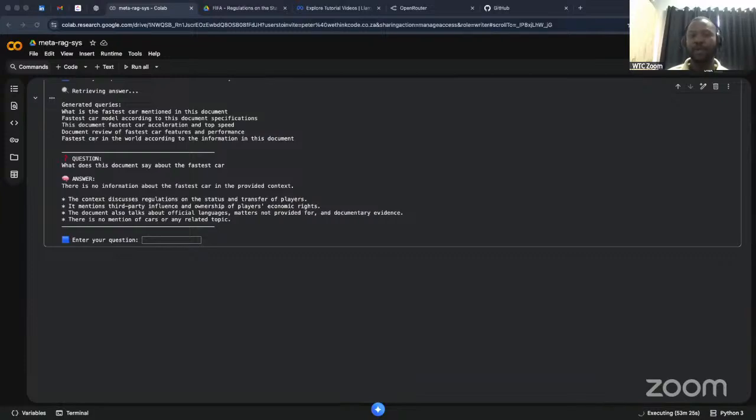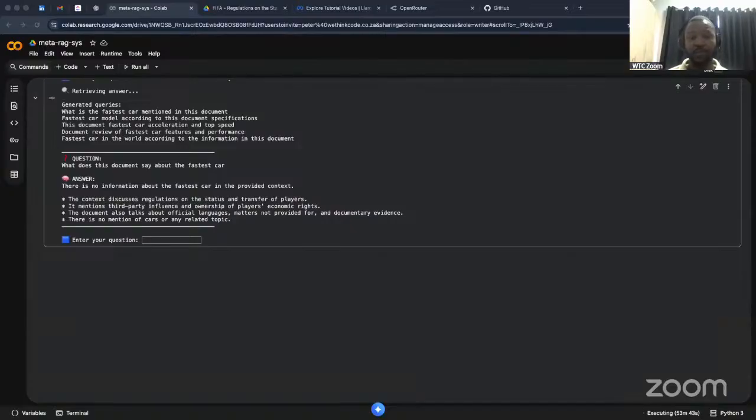Step five would be the query time. The query time is when the user asks the question. This is where the fun part begins. This is where you start inferring on that document, whether it's your CV, for example. You're going to upload your CV, and then you start inferring and asking questions on that.